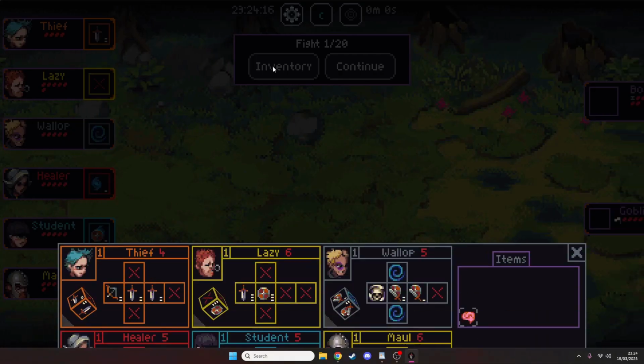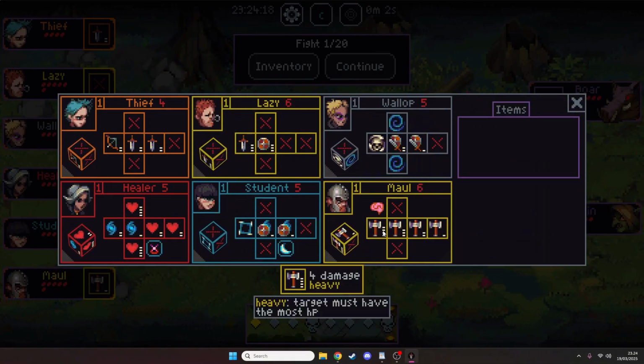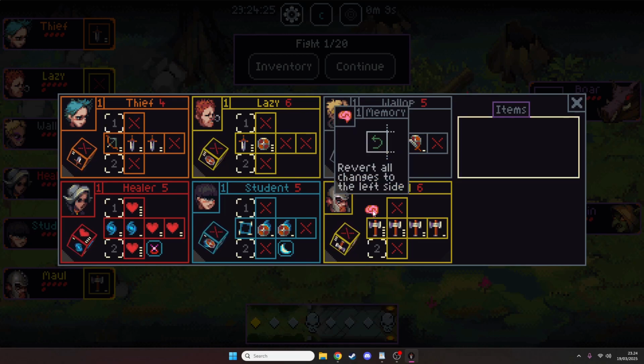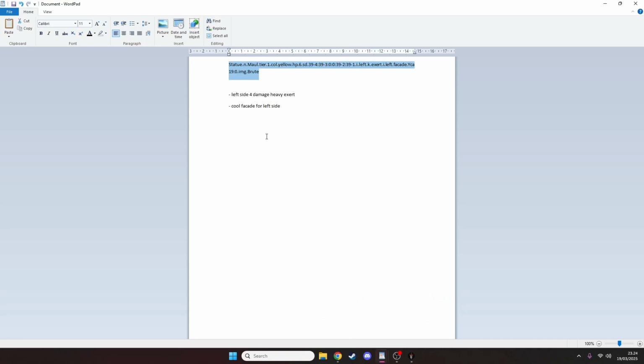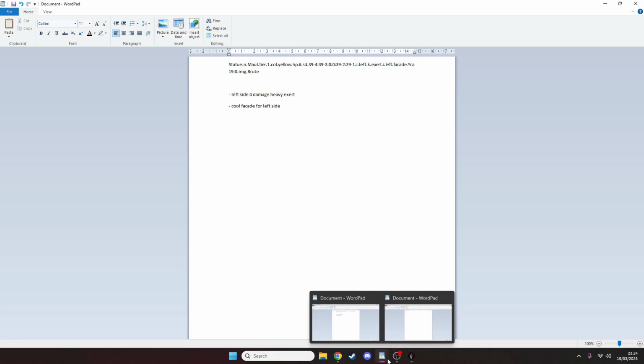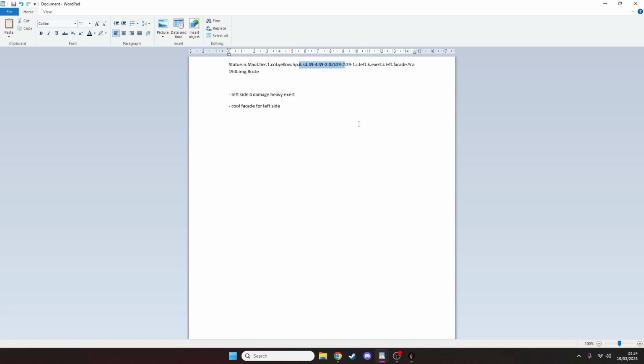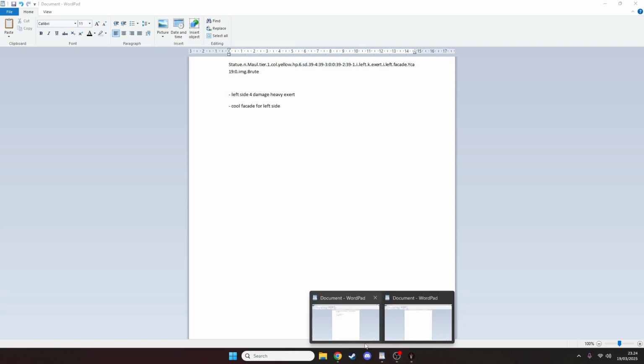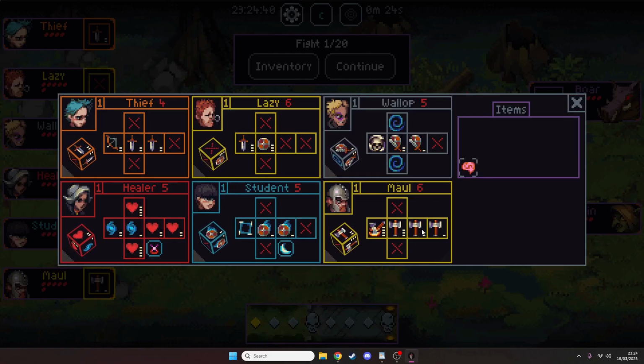If we then go in game and equip the memory to Maul, it returns to a 4 damage heavy side, because the game considers the changes done by equipping the I left K exert and I left facade Yuka 19-0 items as changes made. So it reverts them back to the SD. We don't want this because these are the base sides of our hero.